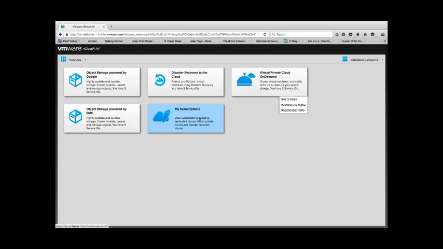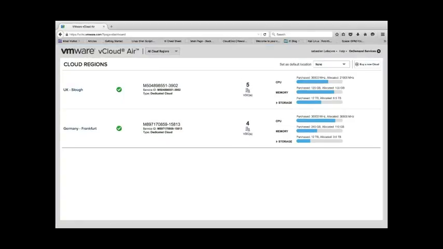If I go into my subscriptions, which is basically my dedicated cloud offering, we're going to see the different dedicated cloud offerings I subscribed to, and I have subscribed to two of them, one in the UK and one in Germany. You can see how many resources have been allocated for each of those instances.